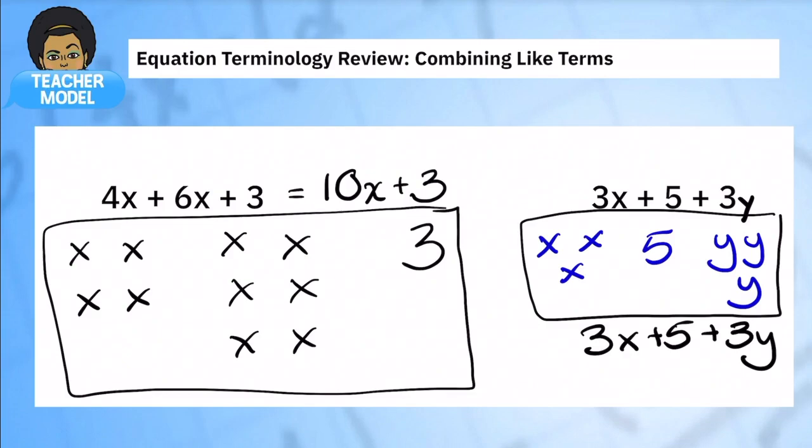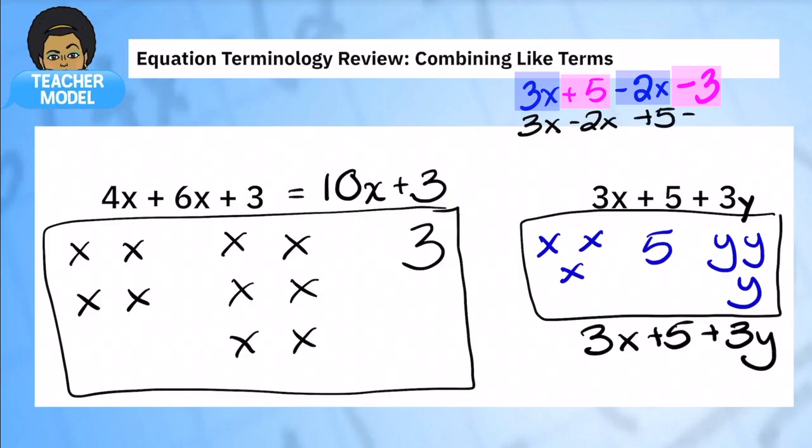So this is another way of just envisioning combining like terms, but I want to give us just one more example or situation. What if I had 3x plus 5 minus 2x minus 3. Now I have 4 terms. I want to put the things that are alike next to each other to make it easier. So I'm going to put my x's together, 3x minus 2x. And I'm going to put my constants together, plus 5 and minus 3. This is going to make it easier for us to combine these like terms.